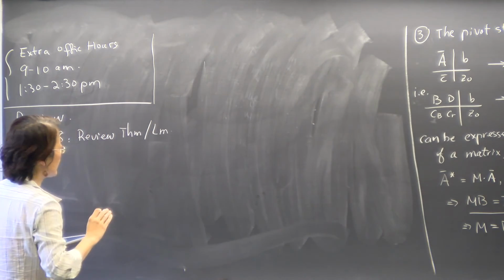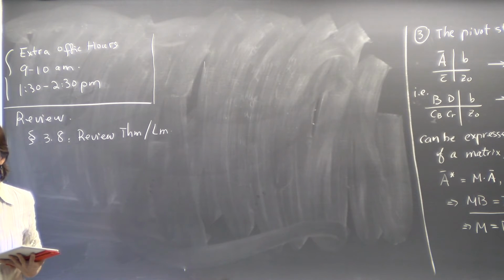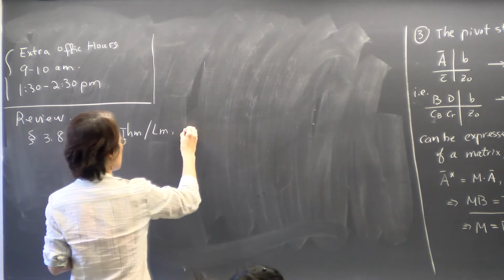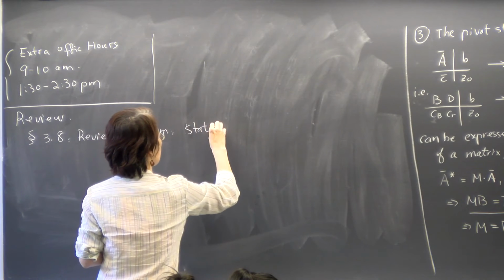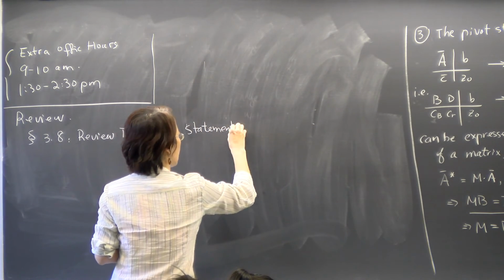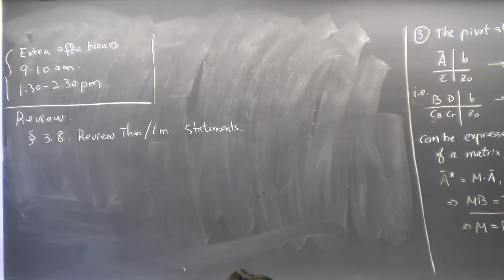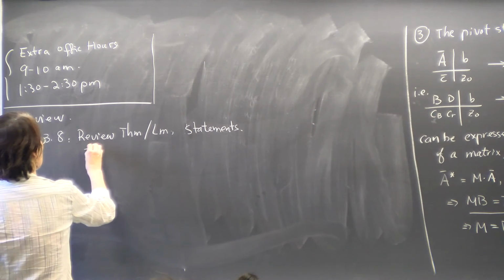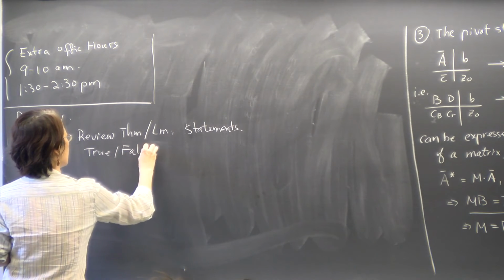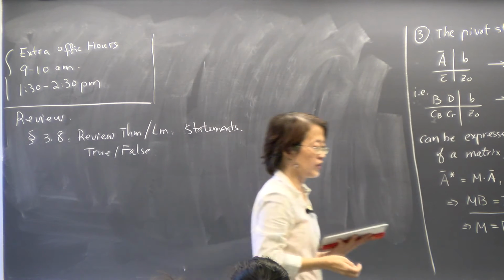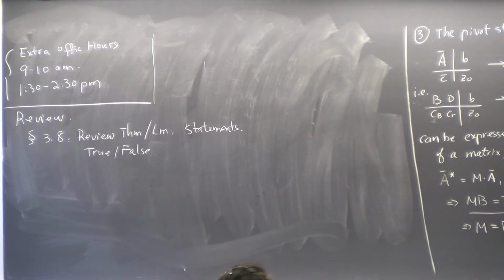Review the theorems, or whatever, lemmas. And you have to be very clear of the results, all right? So the statements, you have to be very clear on the statements of these and what they actually mean and how you can apply them to check some situations if it's true or false and what you have to do, okay? So, is that okay? I think I'm saying too much. I try very hard to pull your average down, but now I'm doing the other way.